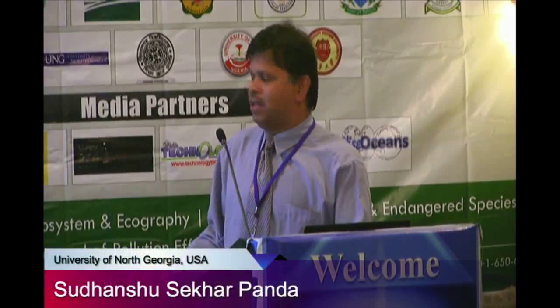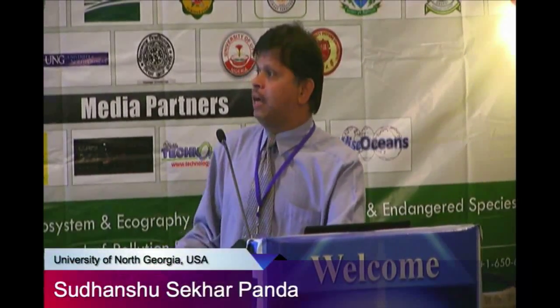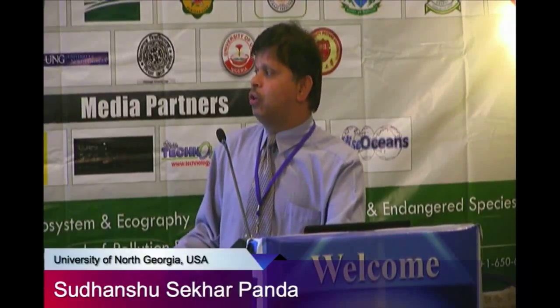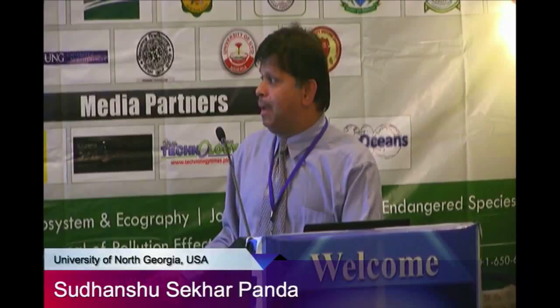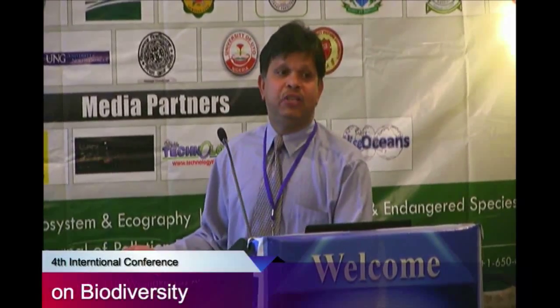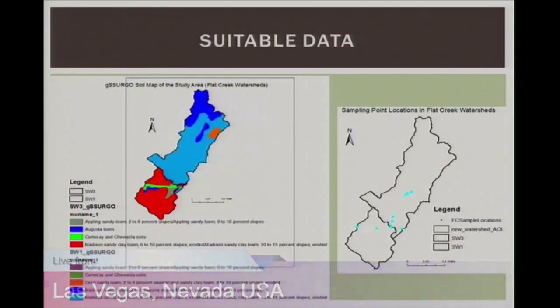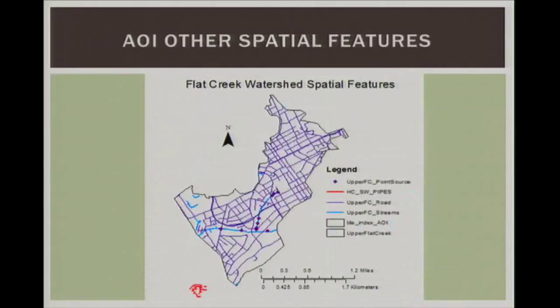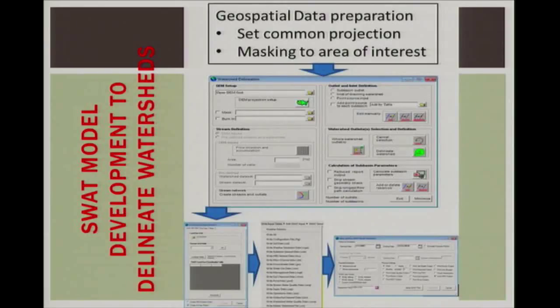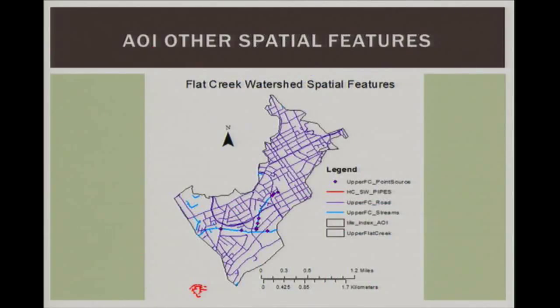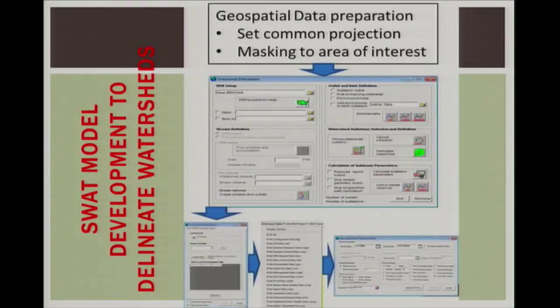You can check the elevation from here, and this one is the Sorgo soil data for 2 sub-watersheds. You can check these are the sampling points where the Gainesville City Environmental Department samples. But we use this one and this one as our sampling locations, so it creates 2 watersheds. And this is other, like you have the roads, you have the pipes, you have streams, all kind of other GIS data. The pipe means those are like your point source. They directly send pollutant to the water. They got license for it.